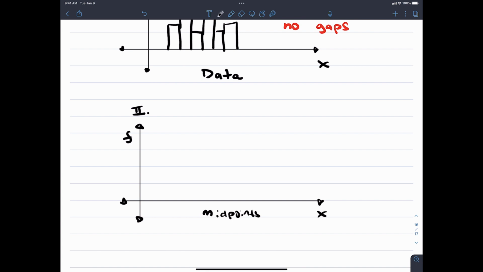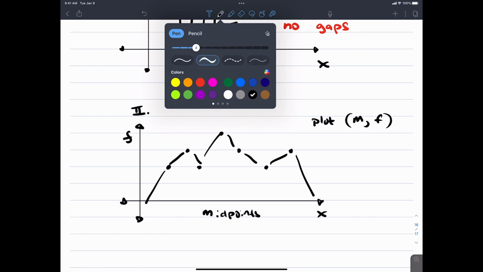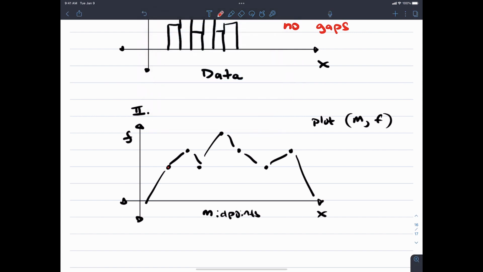It's the midpoints for everyone. Remember, we asked what data value best represents the bins. So you can see a picture that looks like this to some degree. Draw your straight lines. Draw it to the axis. This is where you plot the midpoint versus the frequency, like plotting in algebra. And of course, you connect those points with straight lines.